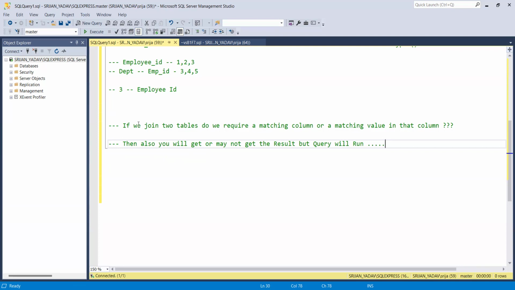But currently you have to focus on, you will not be able to write a join operation if you are joining it on a column which has different data type in table A and table B. Is this thing clear to all of you?